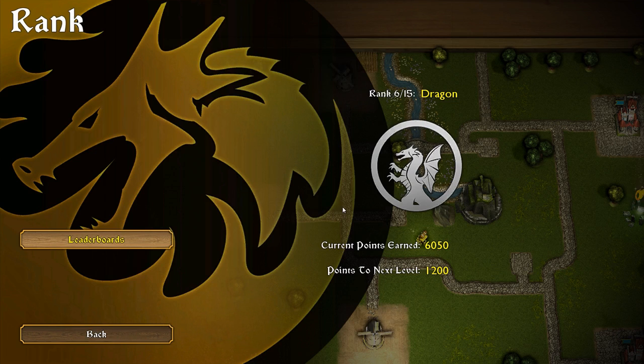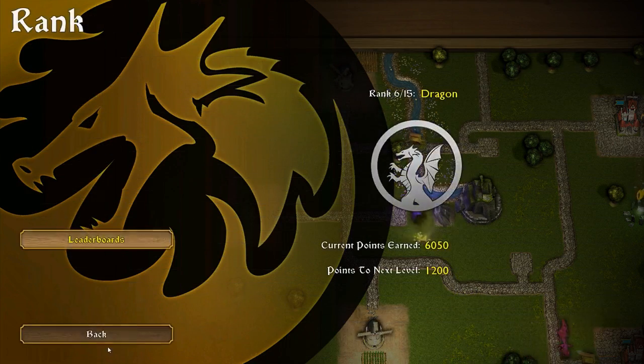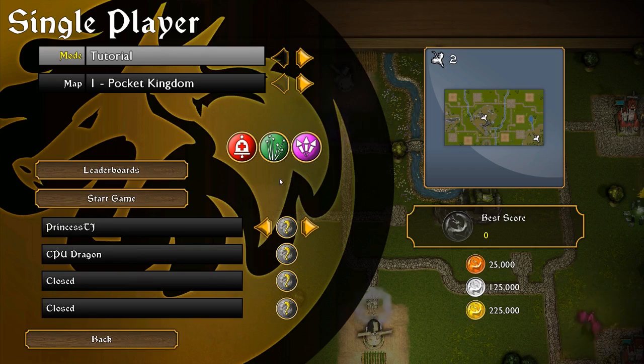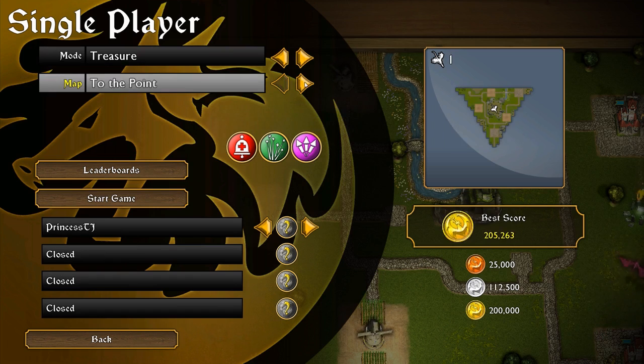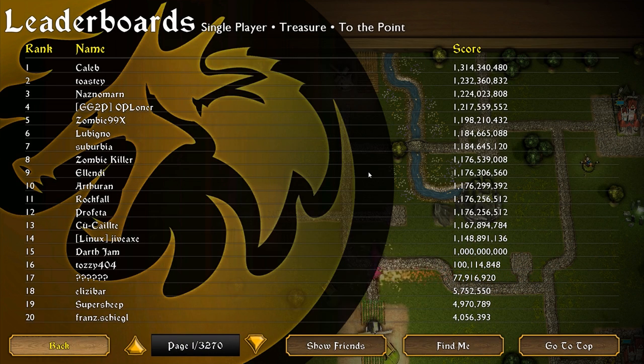Okay, so let's just have a quick look at leaderboards. So I actually have my own rank, and I believe that's based on achievements and stuff, so there's a couple of people with ridiculous scores. Actually, I'll go to the map leaderboard. So what's one of the ones I actually did reasonably well? So here's one where I got gold. Now let's have a look at the leaderboards. The top score is 1.3 million. Wait, 1.3 billion. That can't be right.